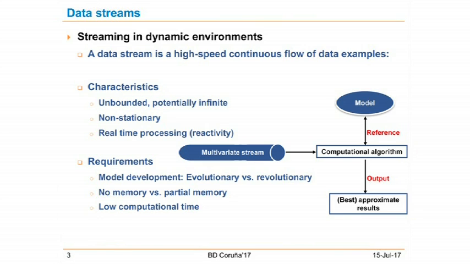So this is what you expect. You have a multivariate stream, and you need to build some machinery, call it computational algorithms, that allows you to infer from the data and make decisions in real time. But at a given time, you don't have access to the full data, so your algorithm should use approximation, and the outcome should be a rather approximate result. Of course, in some situations, if the algorithm is very efficient, you may get really accurate results. The intention is to build a model that can self-adapt over time. It means as data comes in, your model can be adapted to the new data.